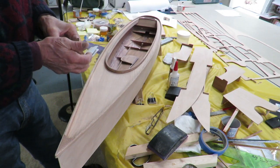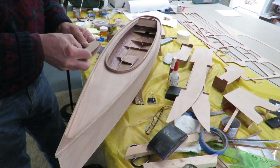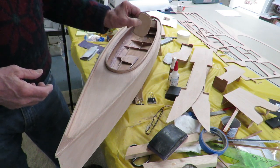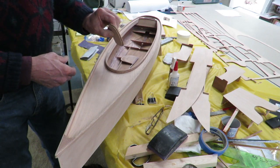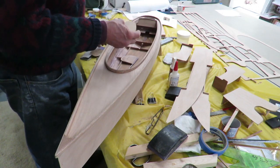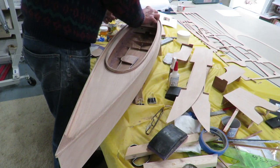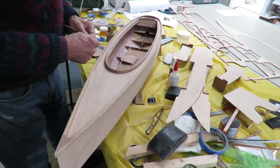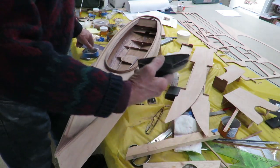And so the two smaller pieces get stacked on top of each other, and then they get stacked centered on the larger piece. Make sure you sand them nicely first, and then just put it together as a sandwich. And let that set up, and then we'll sand it some more. It's going to be easier for you if you fit these pieces first before they're laminated on, because they're really easy to sand now. So take a piece of blue tape and make a handle for yourself after you've sanded. Well, let's sand.